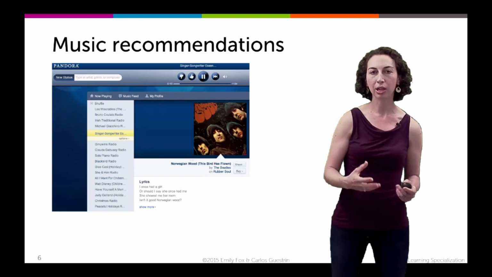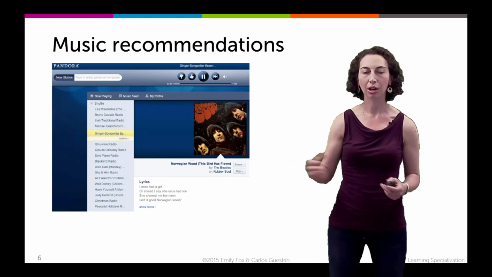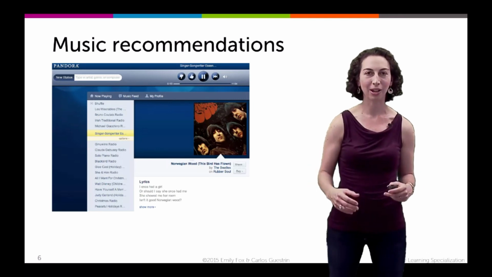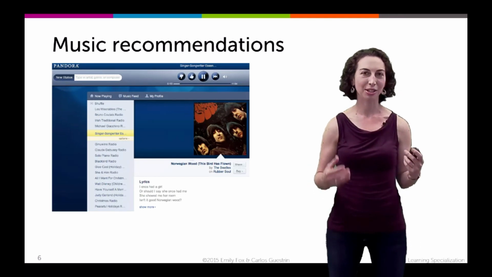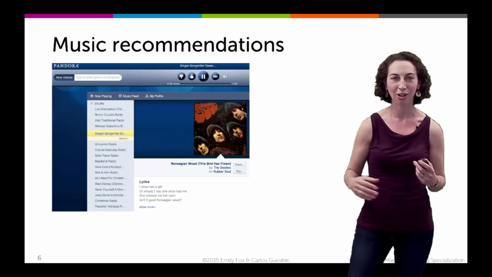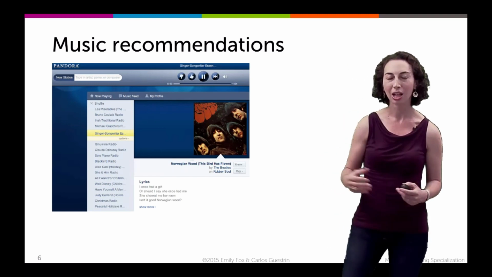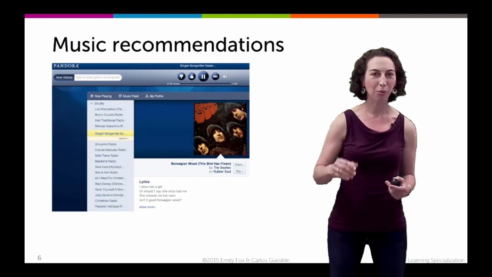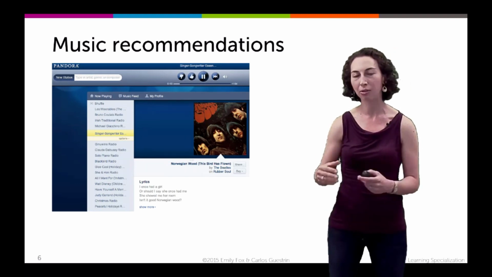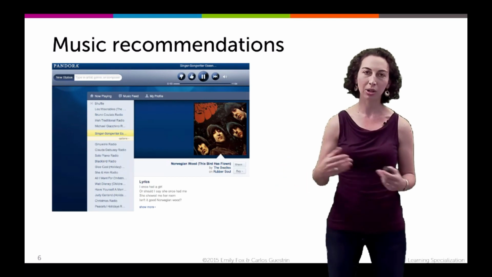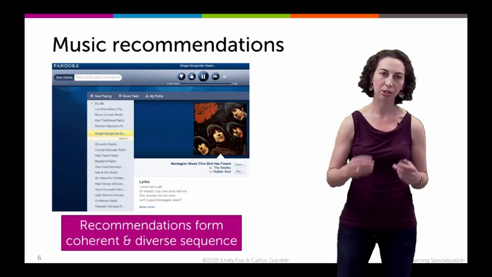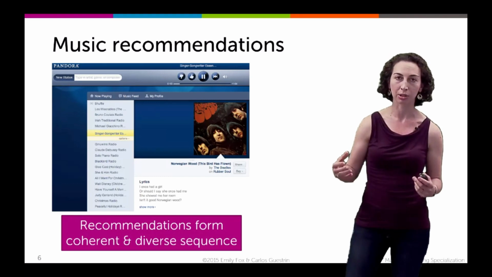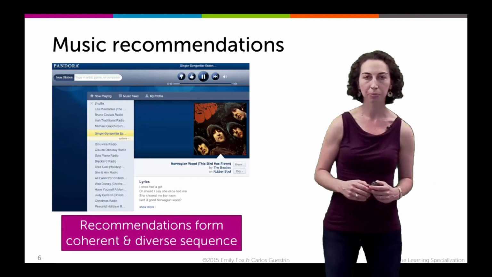So songs I've liked, I want to play similar songs. I don't want to rapidly switch between, for example, playing some cafe indie song to all of a sudden playing a heavy metal song. But at the same time, I don't want a song I just heard to play again and again and again. So I want some sense of recommendations that are coherent, but I also want them to provide a diverse sequence of songs for me to listen to.